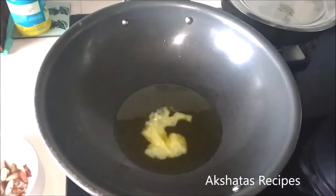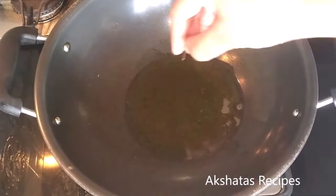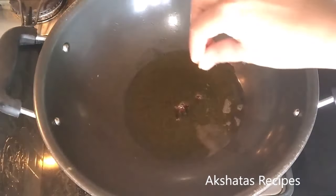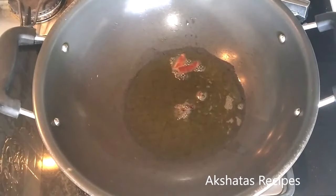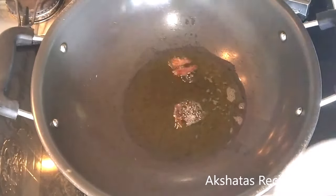Now here in a pan I've heated about 2.5 tablespoons of ghee or clarified butter, and once it heats up I'm going to add the cloves and the cinnamon. That will nicely flavor the ghee.